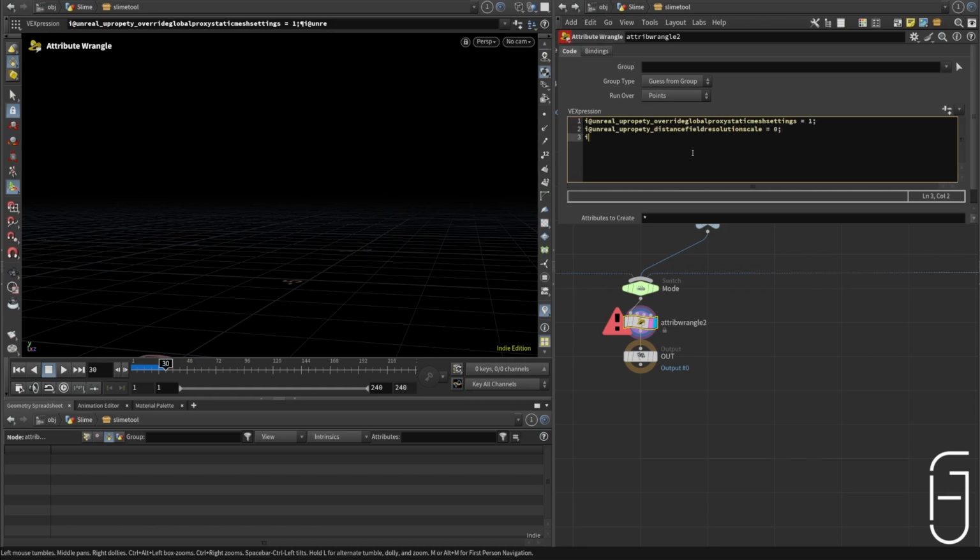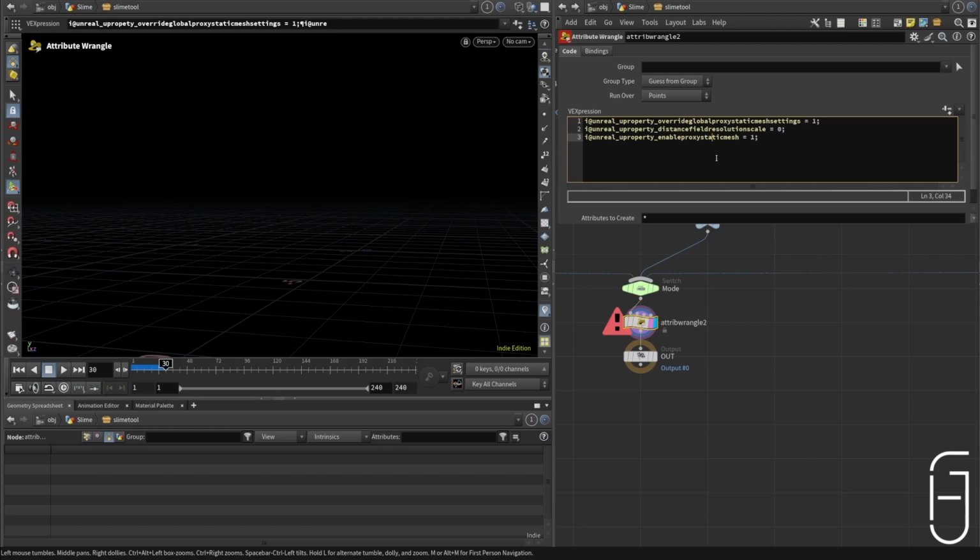We don't really want to calculate distance fields for this. And we want enable proxy static mesh to 1. So proxy static mesh is something that is kind of new since Houdini Engine 2.0, if I'm correct. But this will make your mesh a proxy mesh, and it will generate a lot quicker than if it was just a real mesh.